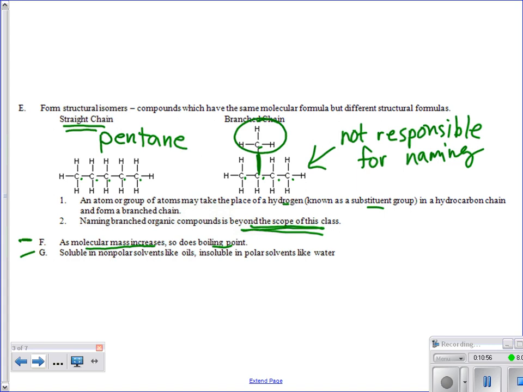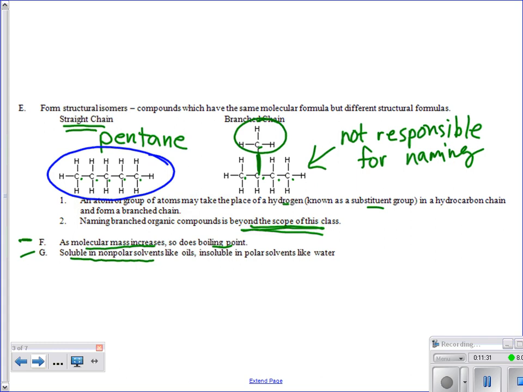Another thing that's kind of important here is that these alkanes are soluble in nonpolar solvents. Now, I say this is important. This is really more important for next unit, but I think you guys can handle this whole idea. If you were to look at this compound right here, you could say, well, that alkane, all of these alkanes, there's no positive end and negative end to that molecule. It's all pretty much the same. No positives and negatives, no poles to it. So this happens to be nonpolar.